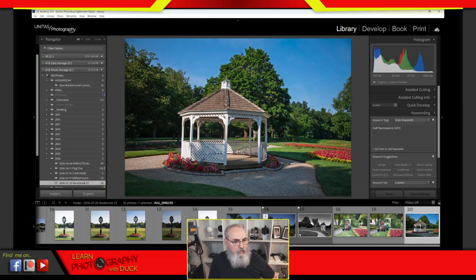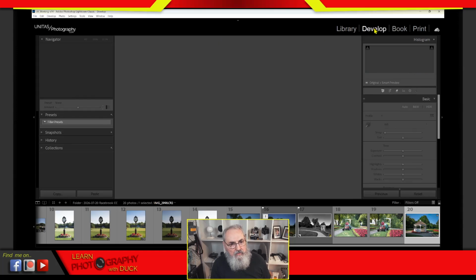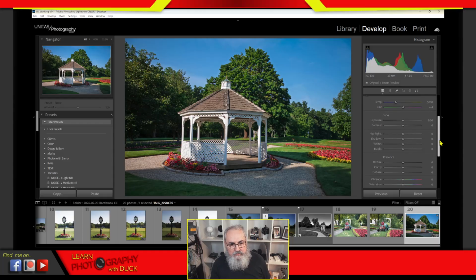All right, so what I'm looking to do is replace this kind of boring blue sky and drop something in that has clouds. Because we are in Lightroom, I'm going to start in Lightroom first and normalize the image.